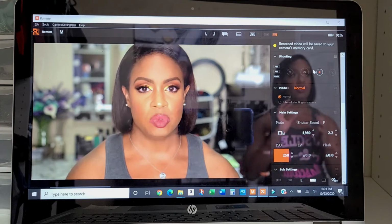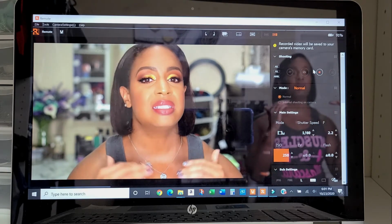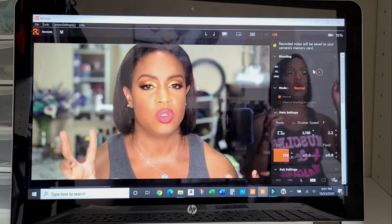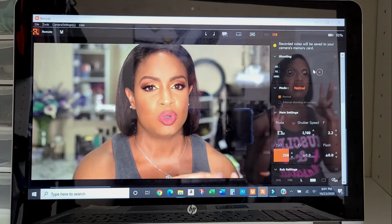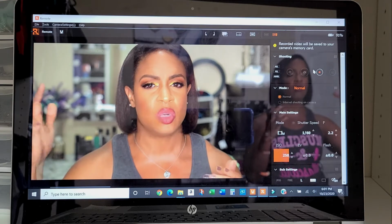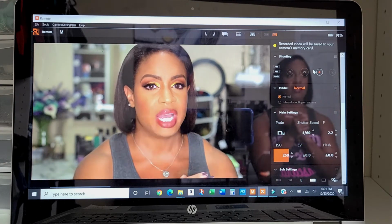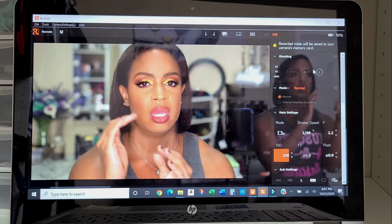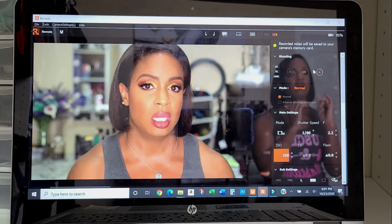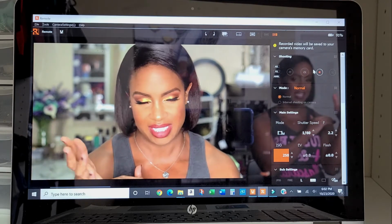Most people shoot in either 24 frames per second or 30 frames per second. That is the best to get a nice, smooth video. If you go slower than that, it'll make things start moving kind of jerky. If you go faster than that, it'll almost look like slow motion. So don't worry about those. You want to have your settings in either 4K, 24 or 30 frames per second, or 1080p, and then 24 or 30 frames per second.